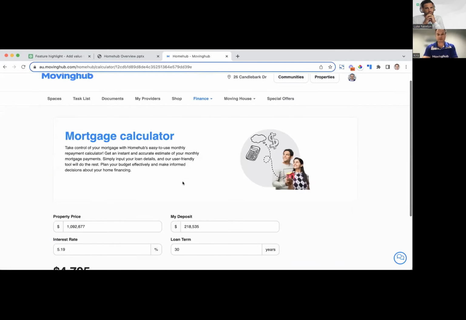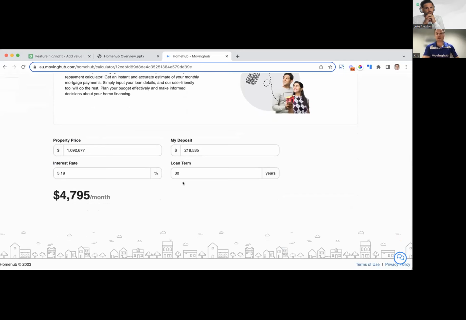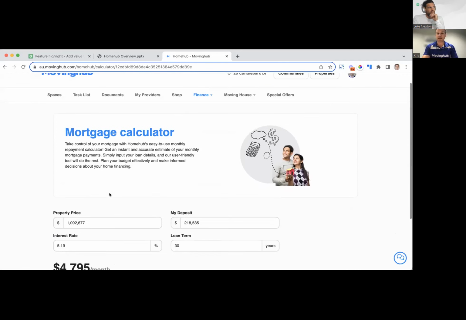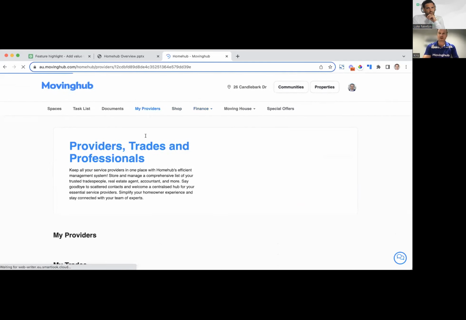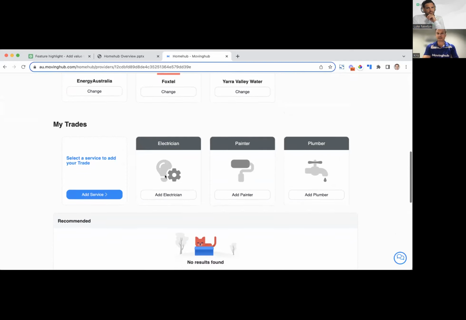So someone might be in their house, and they've created their profile in the last week, which means kind of a new homeowner. They're not really just moved, but they're using the finance calculator. It's probably a refinance, making sure they're getting the right deal from a finance perspective. But if we know they've been in the home for about 5 years, they've been in the calculator about 6 times, they've gone to providers, they've engaged the painter and a few other things.